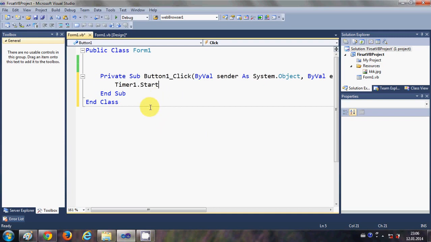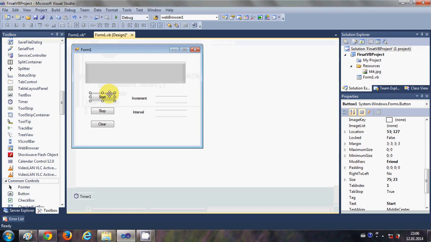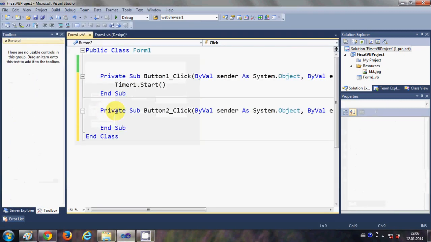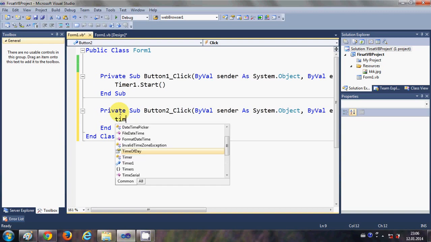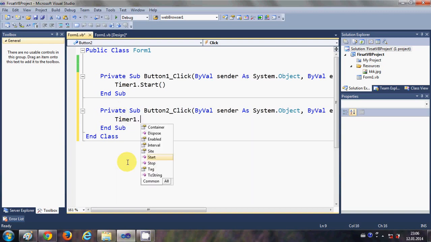Then once again I will go to the form, select the stop button and double click it, and I will write Timer1.Stop.